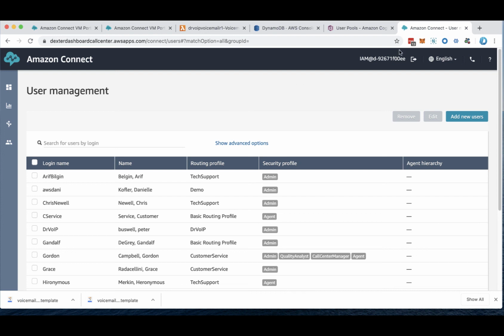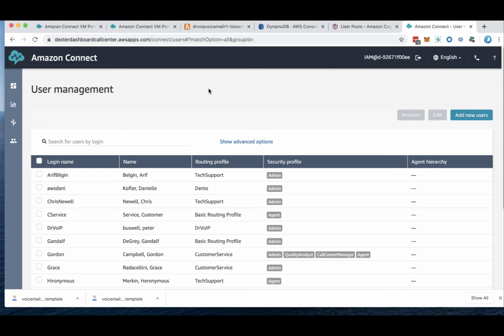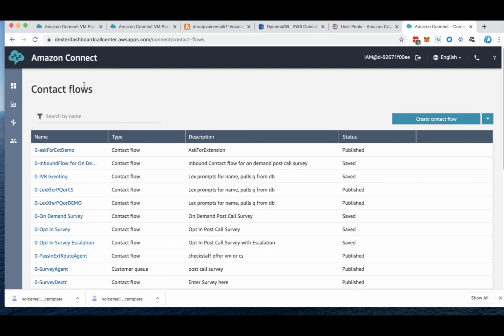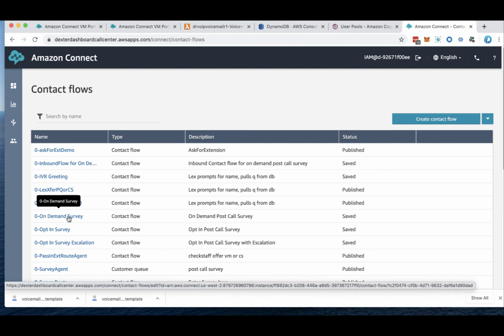So that's an interesting option. We've also been able to create post-call surveys that pretty much do the same thing. We created a user call survey, gave it an extension number, and there are a number of strategies for getting the caller to the survey.